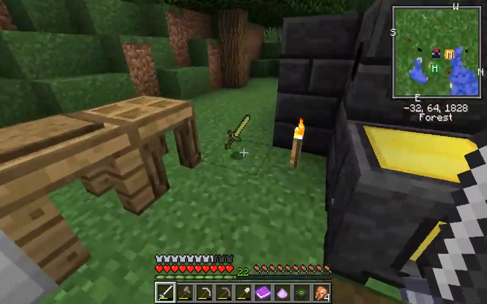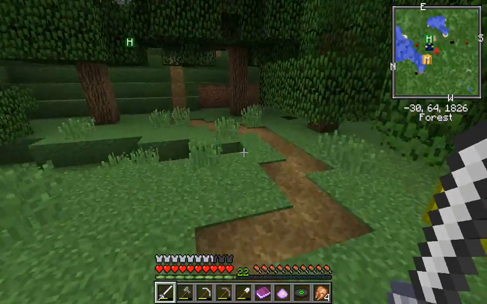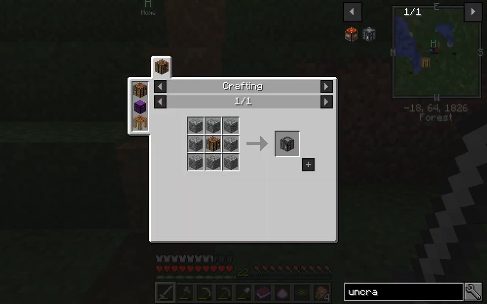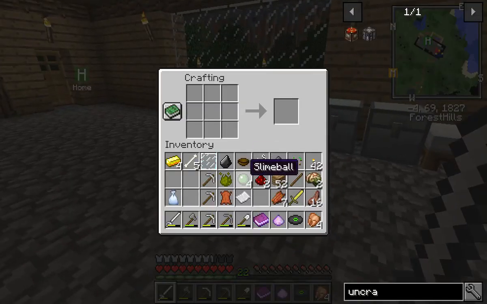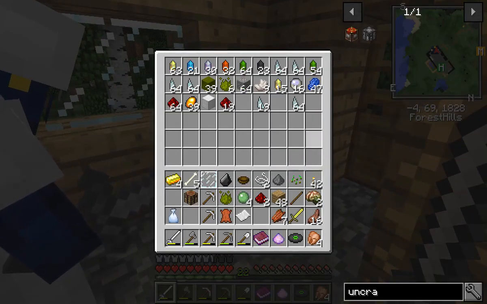Yeah. I can't do anything with that. Wait, do we have the... We do have an uncrafting table! That's the best! Also, come over here. Look into the treasure chest. Yeah? Behold my winnings.